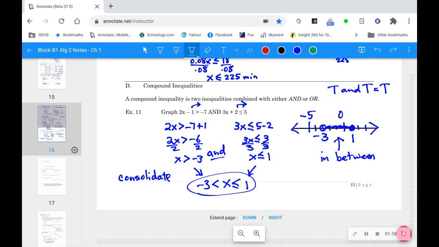Now I'm going to reiterate this. When you do these in-between signs, you put the variable in the middle with less than signs on either side. In this case, a less than or equal to. But you don't mix less than and greater than signs in these examples.